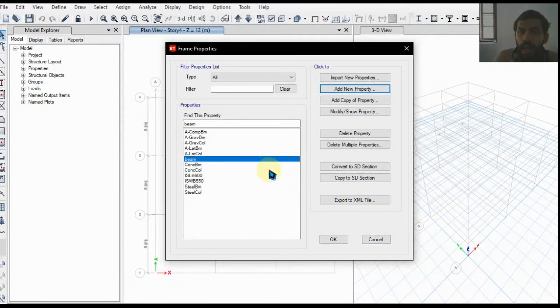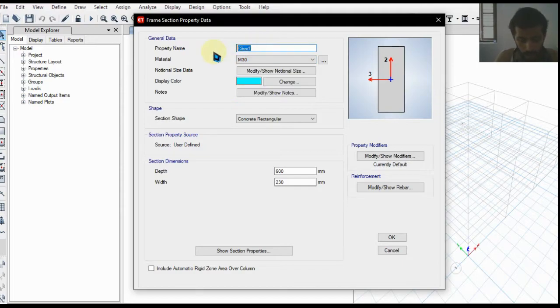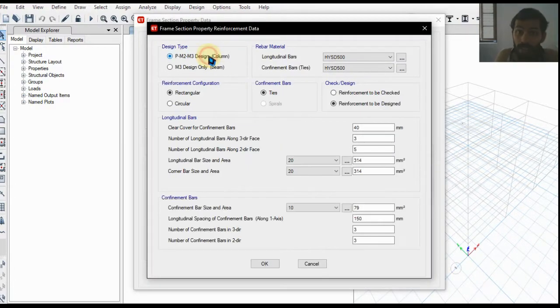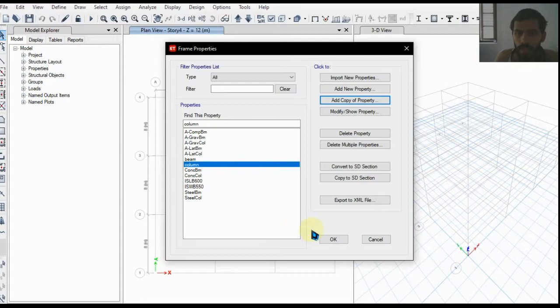Right, okay, now let's see the concrete column. So this one is a column. Important, the size is going to be 600 by 600, and I'm also going to include an automatic rigid zone over the column. If I'm placing a column right above the slab, you have to check it, but in this case I'm going for a beam-slab-column arrangement, so I don't need to include the rigid zone above the column, as the columns are directly fixed with the beam, not with slabs. So I don't need to care about those options here. Reinforcement has to be modified, and here everything is okay. All right, so beam and column are ready.